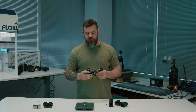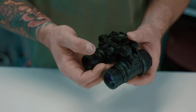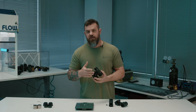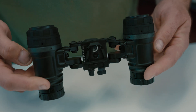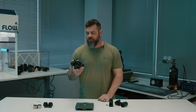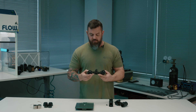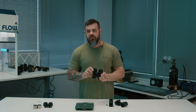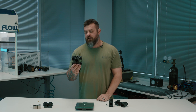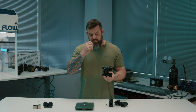Y'all keep asking for more housings with more features and the guys over at Low Light Innovations have thrown their hat in the ring with the MH1. Initial impressions: fit and finish is very good, the articulation is nice and smooth, it's adjustable, and it does have manual gains — we like that here. It is made out of magnesium. If you know anything about metallurgy, magnesium is a cool alloy used in high-performance race cars and a myriad of other things. It has some interesting properties, one of which is that it is very lightweight. This is an interesting addition to the many aluminum housings on the market. Now you have something constructed mostly of magnesium — I think there are some titanium parts in here as well as some aluminum, but again mostly magnesium.